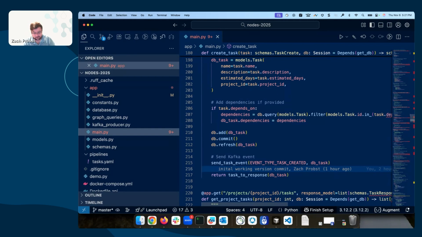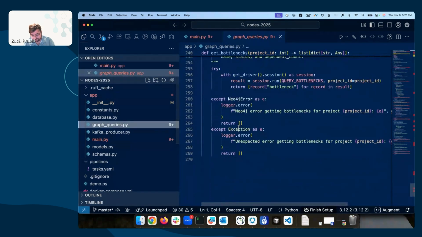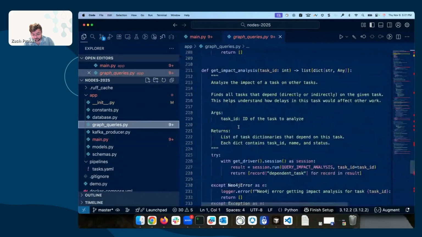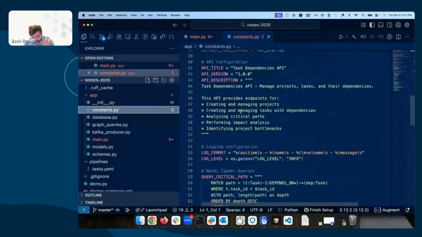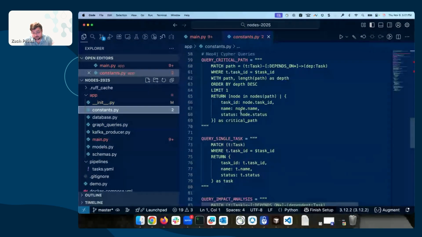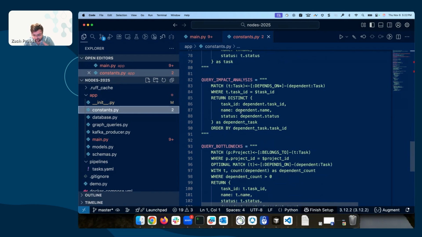But it can't be completely separate, right? Because we're trying to surface these results. And so there's a number of graph queries in here as well, in order to do this impact analysis and bottlenecks. So those queries are here. And you can see that these are actually pretty simple queries. If you try to do the same thing with SQL queries, it would be monstrous. You'd have to do very complicated SQL queries here. And for a lot of these, we're doing very simple Cypher queries that you'll learn on day one of learning Cypher.